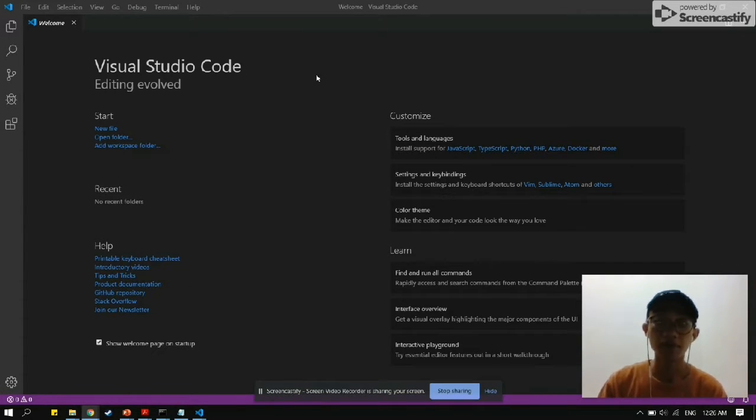When you open up the app, there will be a starter page over here. And as you can see, it is very useful for a new coder before writing new code. And over here, you can see there will be an activity bar which contains several options for the user to choose depending on what they intend to do.